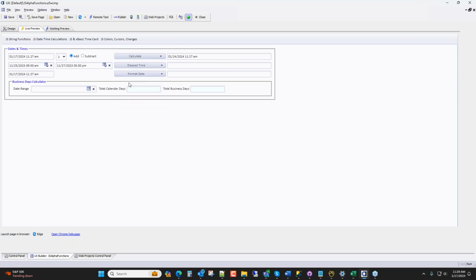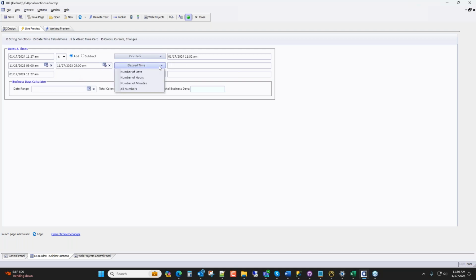If you wanted to add the week, or add a day, so it's the 17th, now it's the 18th, or an hour, so now it's 11:27, now it's 12. So it's real, and these are all alpha functions that I just moved over here. Now I put seconds there, but I'm not showing seconds, so it won't show it, but you know, add a minute or add 3 minutes. So let's say I want to add 5 minutes, and you can see where it goes from 11:27 to 11:32. So it's kind of slick, you know.